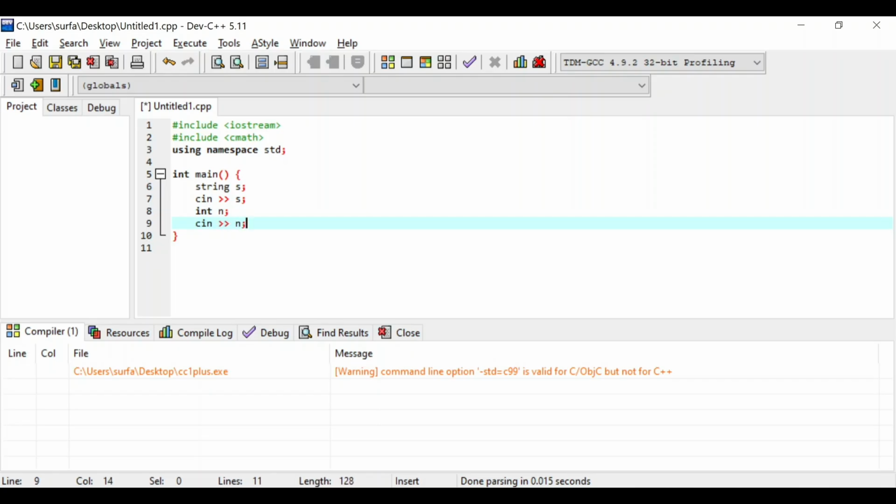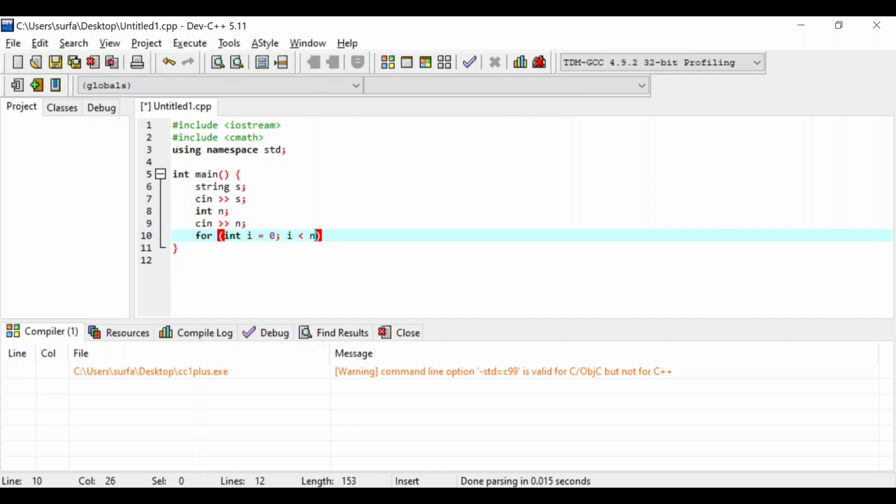Then we must initialize a loop which starts from i equal to 0, and until i is smaller than n we must increase it. So it will become like this for this part, and after that inside our loop we must initialize a counter which at the first step is equal to 0 in each iteration of the loop.